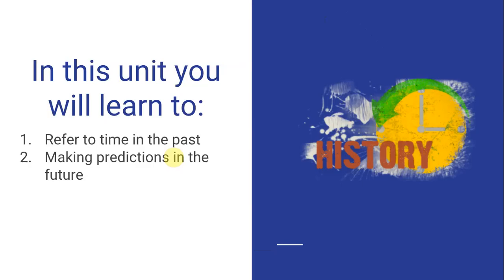So in this unit you're going to learn to refer to time in the past, number one, and number two, making predictions in the future, okay? So for this lesson number one, we're going to talk a little bit in general terms about both of these objectives. Refer to time in the past and making predictions in the future.